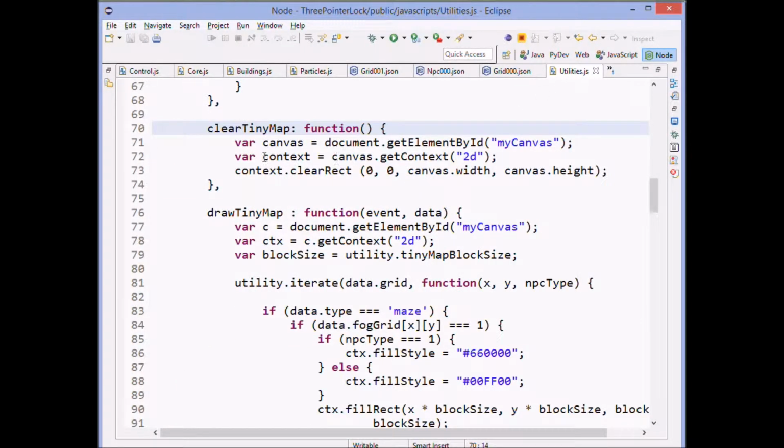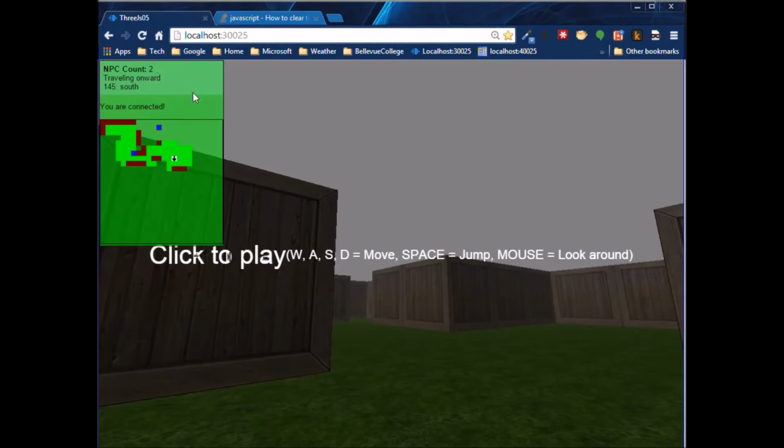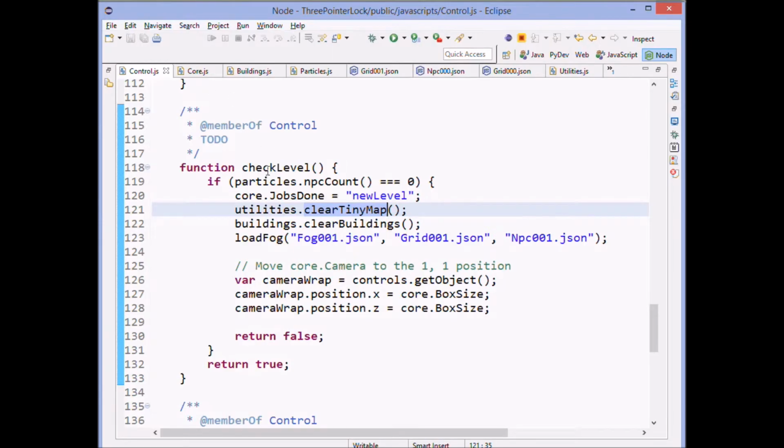I get the canvas, I get the context. I call clear rect and pass in my 0 and my 0 for the beginning of the rect, and then the canvas width and height, and that just clears the rect and makes sure there's nothing left over from the previous level on the TinyMap. So, you know, I'm referring to this map here. It clears it all together, the TinyMap.